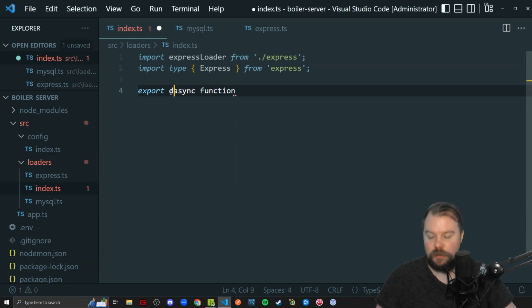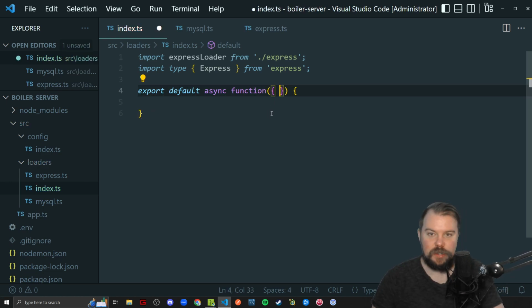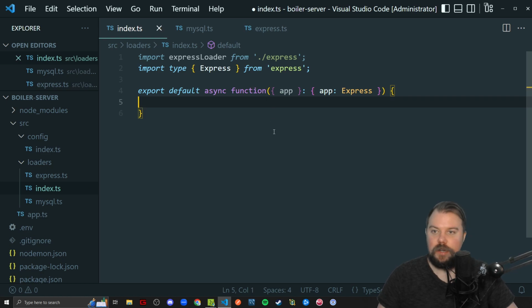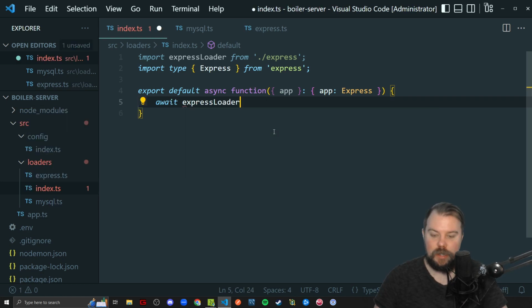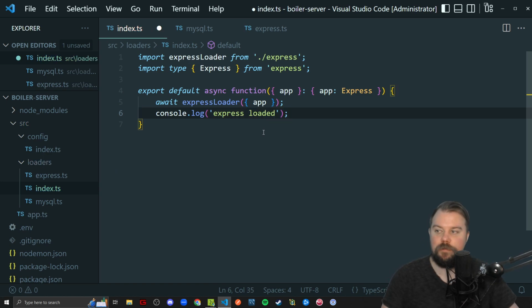We've been doing default, so we're going to keep it that way. We're going to say app, Express. When we pass it in here, we're going to await the express loader, pass in the app as that arg, and console log express loaded. And that's it.